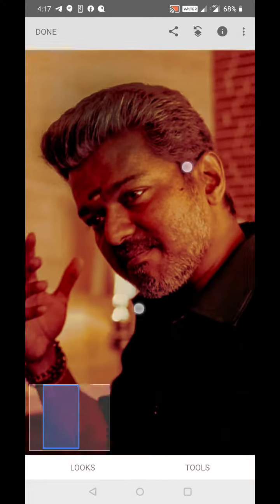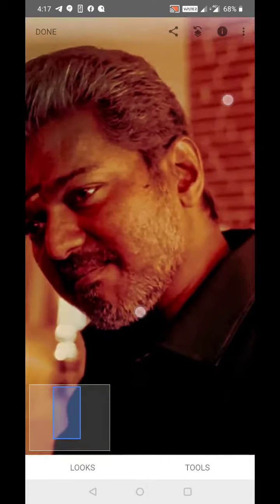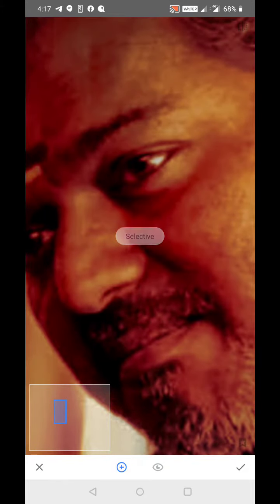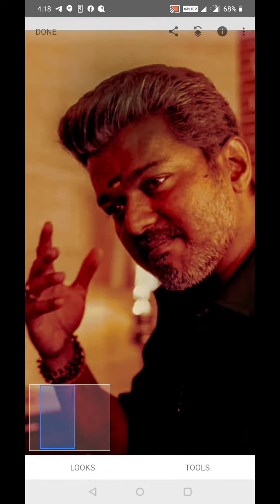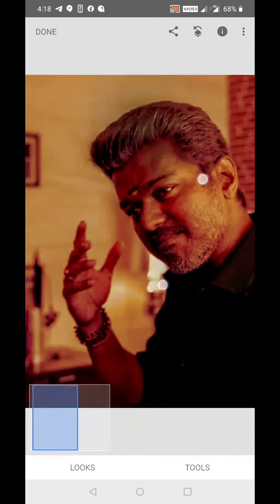All right, okay. So now it's adjusted. What about his eyes? Let me quickly add a little bit here, bring it down all the way. Yes. Don't bring too much darkness, too much exposure, it will spoil. Add it up to your requirement. This would be fine. Okay, this is perfect.